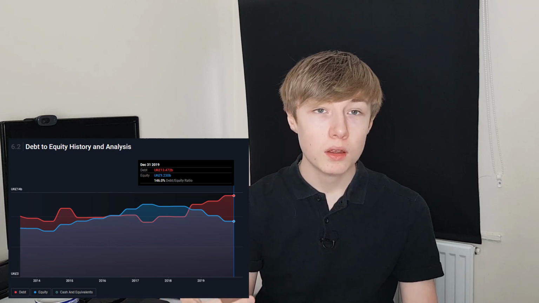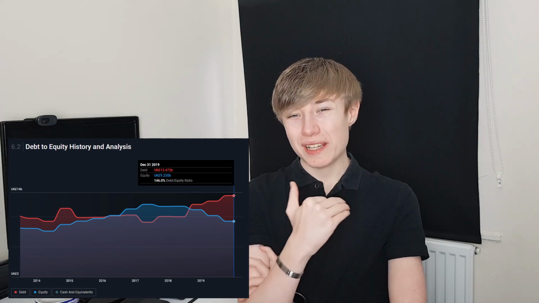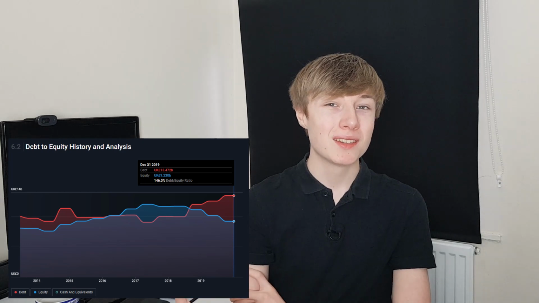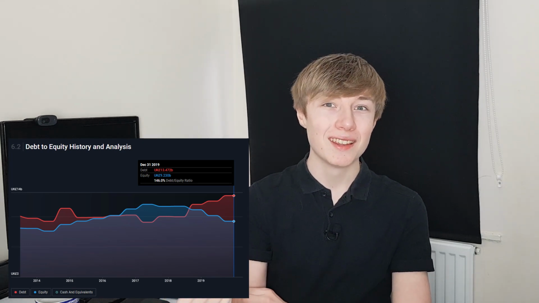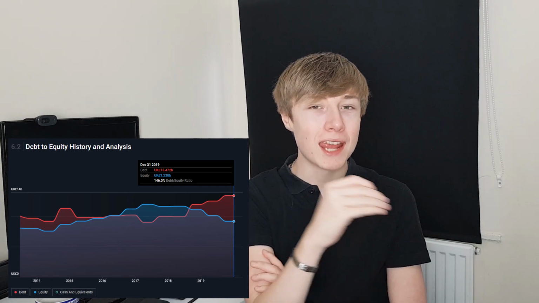This graph also shows whether the company has been reducing their debt. And actually over the last few years, they were reducing their debt and then they suddenly started to increase it again, which isn't great to hear. It means the company is perhaps over leveraged and may suffer if they're unable to pay down their debts. And now they have a higher debt to equity ratio. So they have more debt than equity itself.